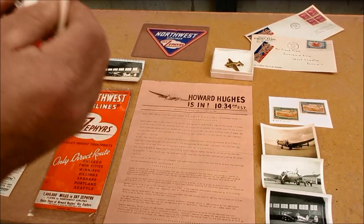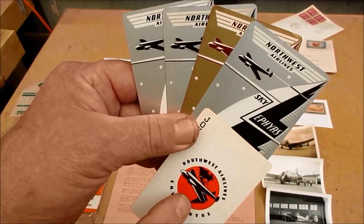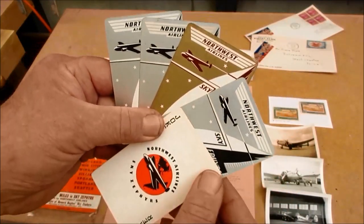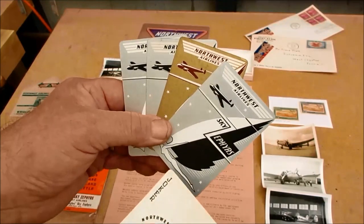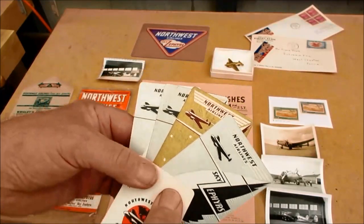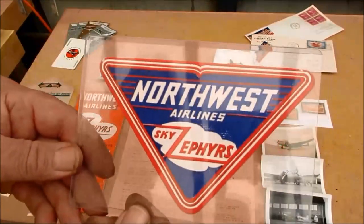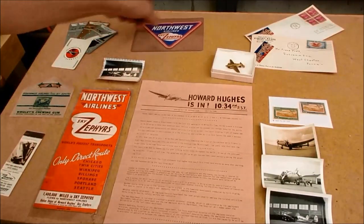They handed out playing cards on the plane. These cards here, there's a Joker. This variation seems to be a little bit more rare, but these cards were handed out to people on the plane. And then remember the old luggage tags everybody used to put on suitcases? Sky Zephyr, Northwest Airlines, Sky Zephyrs.